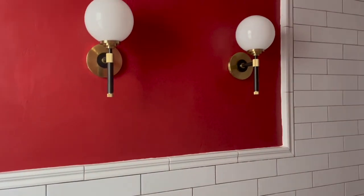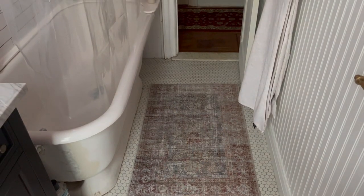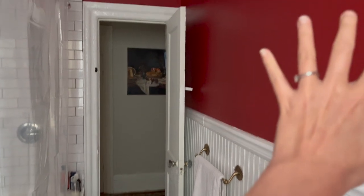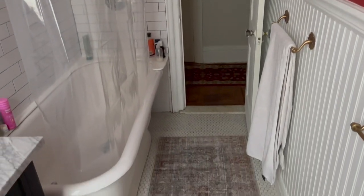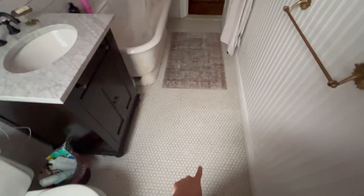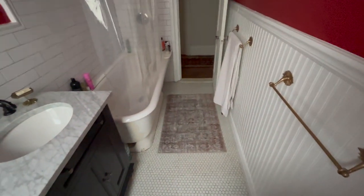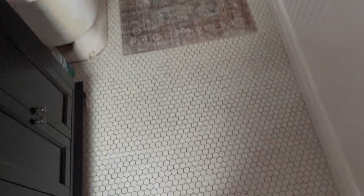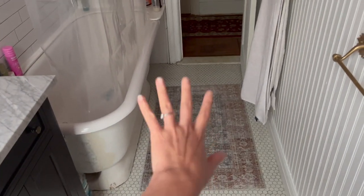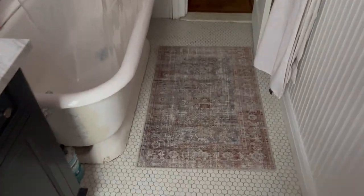And yeah, so that's the bathroom refresh essentially. We're still, like I said, waiting on the mirror. Oh, we got a new rug as well. It's not a very high pile, but I like the colors. I didn't want something that competed too much with the red because I didn't want it to be overwhelmingly red. We had the option of getting a runner that went all the way over here, but ultimately decided not to because we love the hexagon tile floor, which we kept. It was original to the bathroom, and so we really liked it and wanted to keep that. So we just got a little rug that would go right in front of the tub.